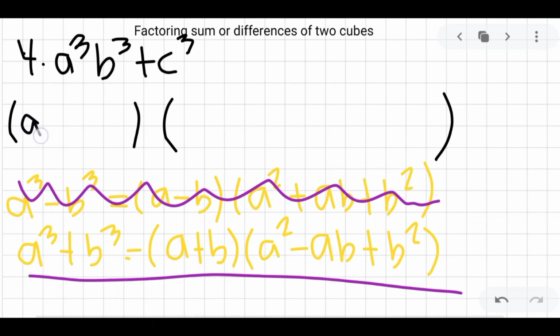So we only have 1a. Next, 3 divided by 3, the answer is b. 1 na lang natira. Then copy the sign, plus. Next is 3 divided by 3, the answer is also 1 na lang. So c. So, let's focus our eyes here in this equation, in this factored form, and not here, but here.